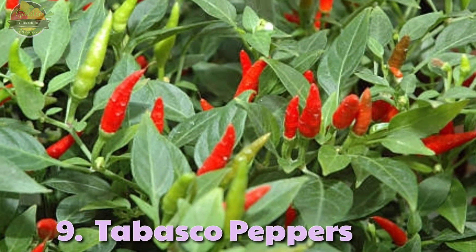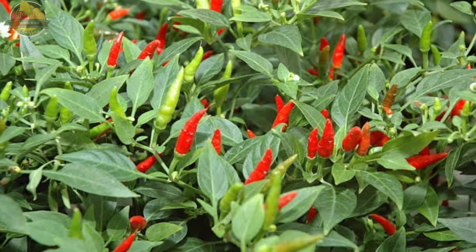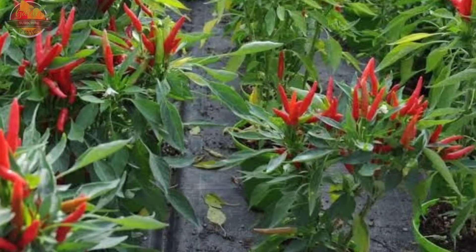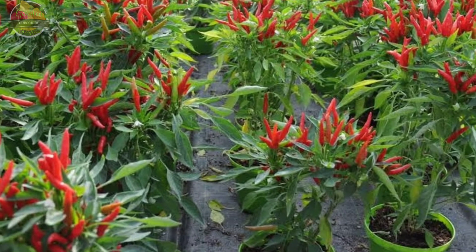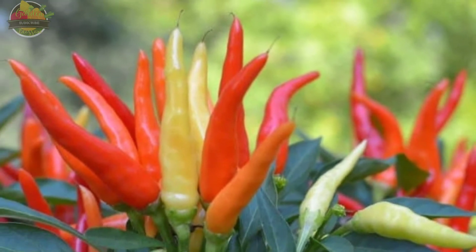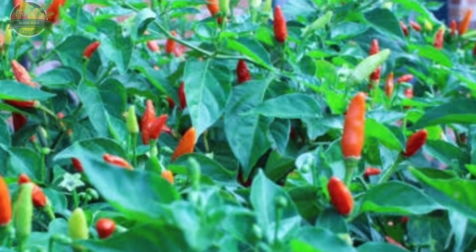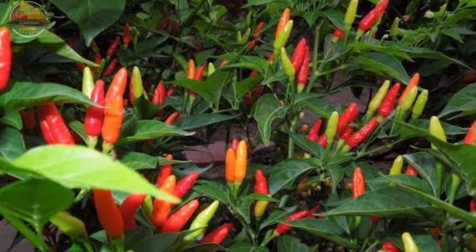9. Tabasco Pepper. Tabasco pepper is among the best types of pepper plants, whose peppers grow straight up on the vine. This pepper is native to the Mexican state of Tabasco and is mostly used to infuse vinegar and as the central seasoning in the hot sauce of the same name. As they ripen, Tabasco pepper changes color from yellow, then orange, and finally a beautiful red shade. These colors coupled with the growth habit make the Tabasco pepper a lovely option for landscaped home gardens. The Tabasco pepper is of a medium hot heat level, with a Scoville rating between 30,000 to 50,000 units.